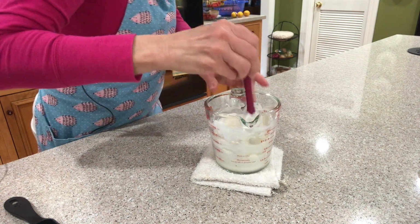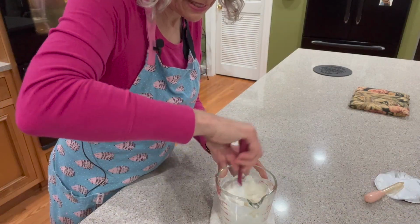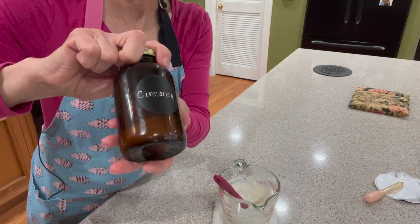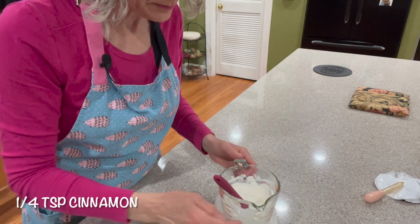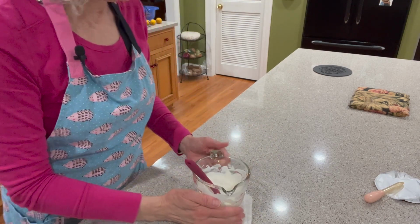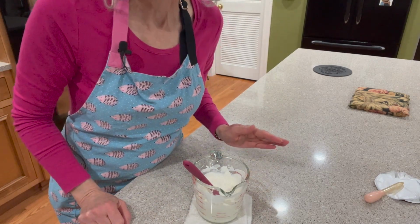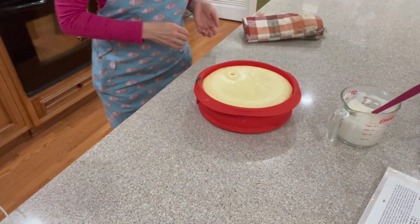Okay, you can set this aside or put it in the refrigerator. I have about close to 23 minutes left for this. You're going to need cinnamon as well. This is just my bulk cinnamon in a jar I put in my spice drawer. So I'm going to put this back in the fridge, and we'll be right back to put our topping on it and then bake it in the last step.